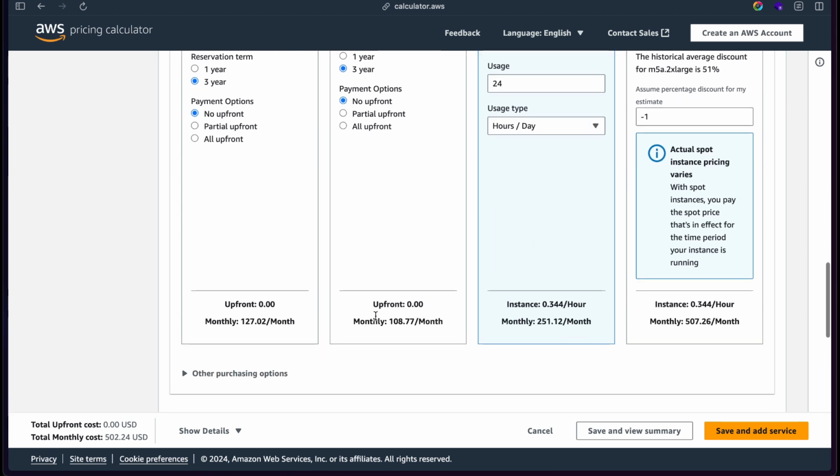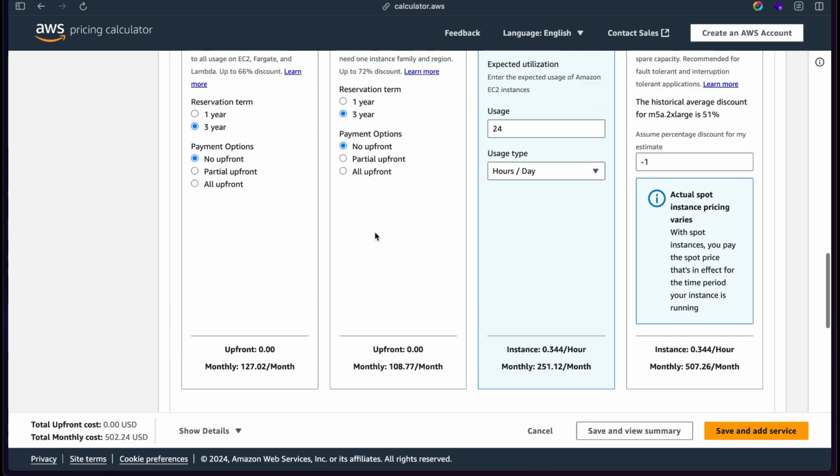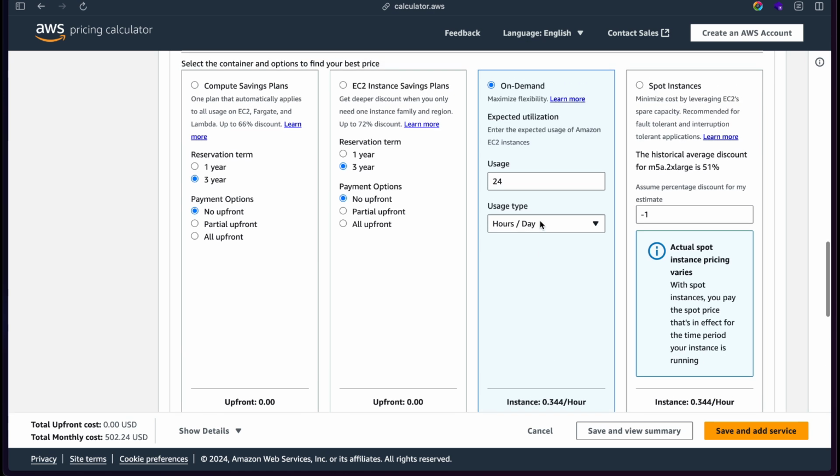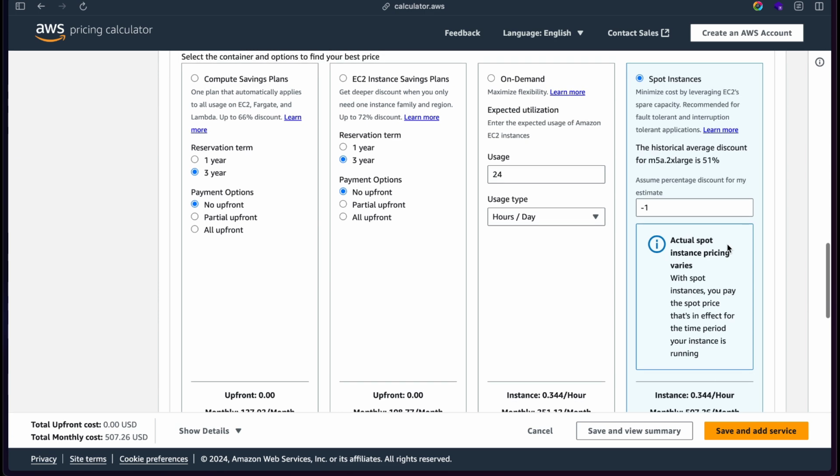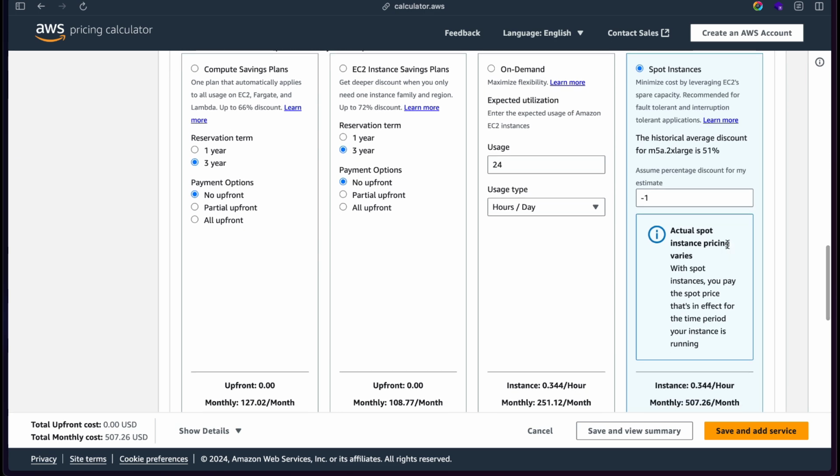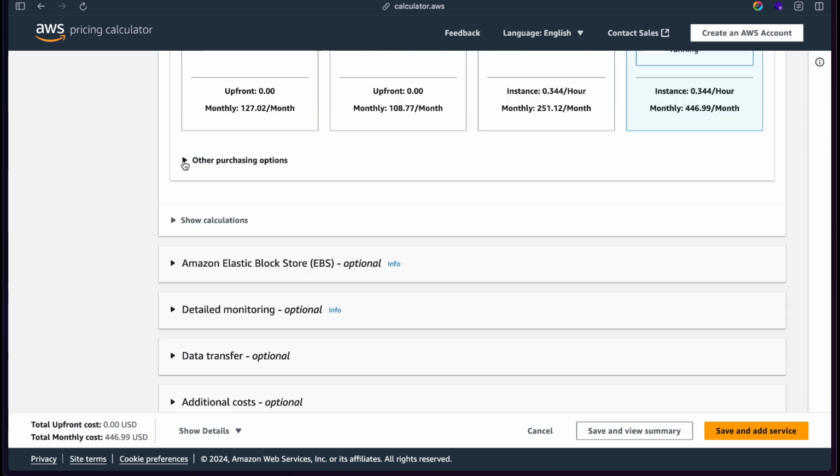We can see the price for our on-demand as given below, and it is the most expensive option, but it is more flexible and easy to work with, with no commitment required. Now let's move on to the spot instances. For spot instances, you bid on the excess capacity that AWS has. It is similar to getting discounts on an airline when they have seats left. This is the least expensive option, but it is interruptible and can be terminated at any time. So this is usually for workloads like data processing or background processes that can be interrupted and which can take days or months to complete. So we are not using the spot instances.